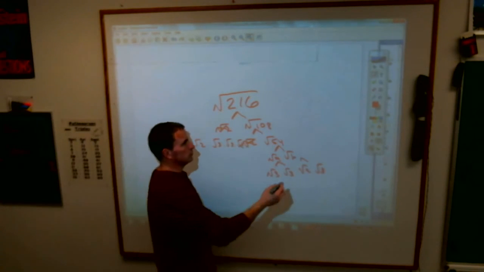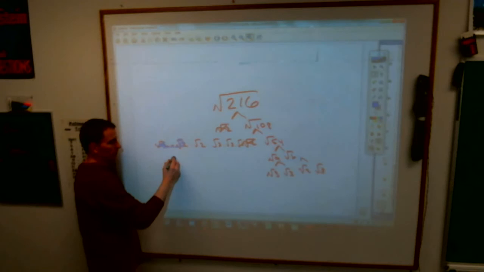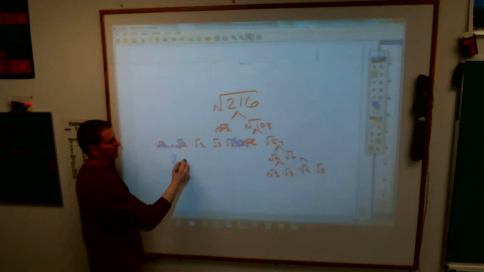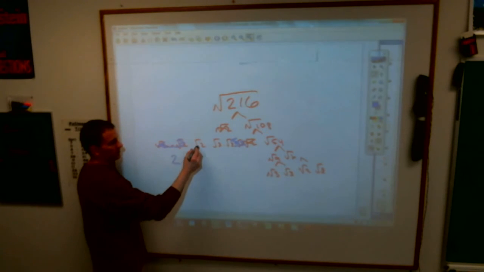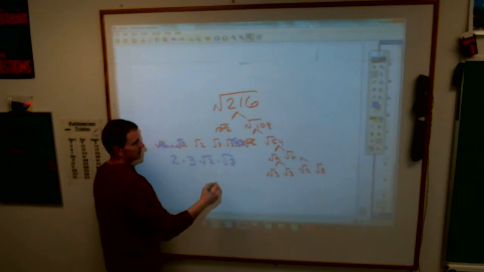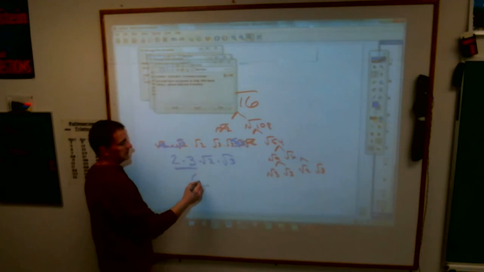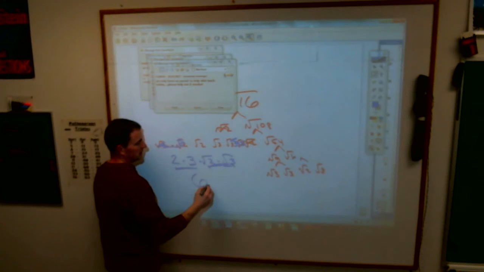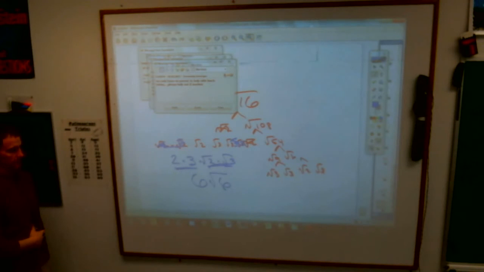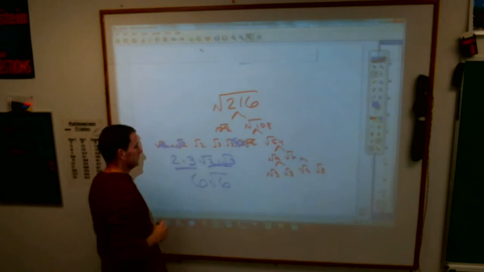All right. Following the rules we talked about here, ladies and gentlemen, 2 identical square roots of 2 give you a normal 2. 3 identical square roots of 3 give me a normal 3. I then am left with a square root of 2 that didn't cross off with anything, and a square root of 3 that didn't cross off with anything. I multiply the normal numbers together, that gives me 6. I multiply the square roots together, and that gives me the square root of 6. It's 6 times the square root of 6. I probably didn't check. 6 square roots of 6.